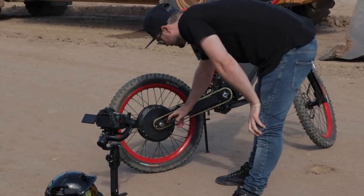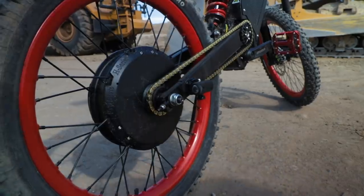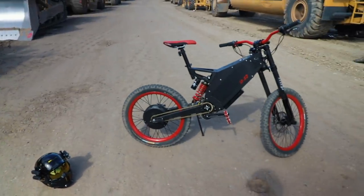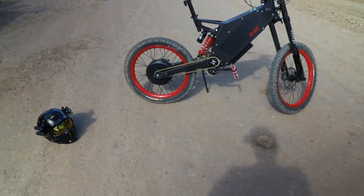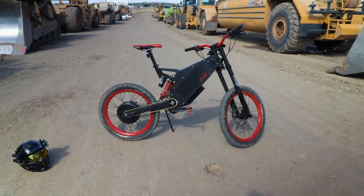But you can do constant on, low power, strobe, or off. And basically, I just have those on there. I have them on my helmet as well. Quite a few of them just to increase visibility, like I was saying. Because this bike does go so fast, if I ride it at night, I want to be as safe as I can, so I got those.